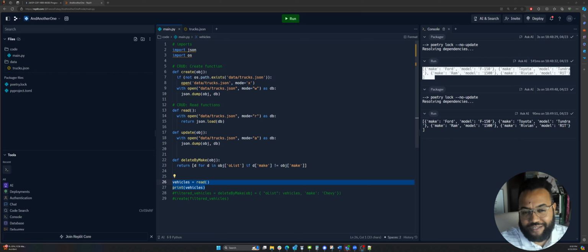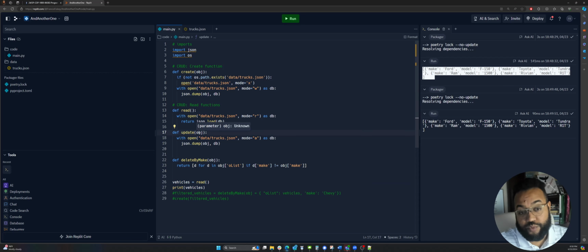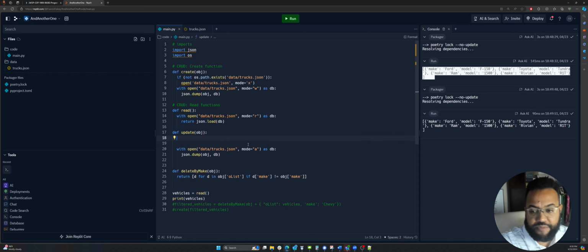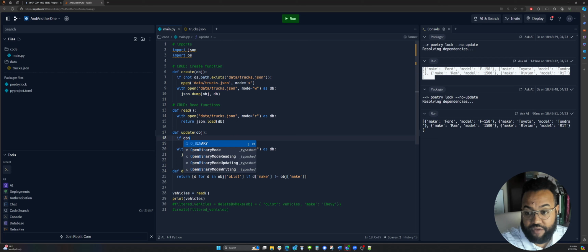What are some best practices with functions? Well, the first best practice is you should always put your exit conditions at the top of your functions. So let's say, for instance, this obj was empty. That means that I'm going to update my JSON dump with nothing. Well, that's an edge case. That's something I don't want to happen. We would call that unhappy path. So when I have an unhappy path, I would want to ensure that I am checking for it.